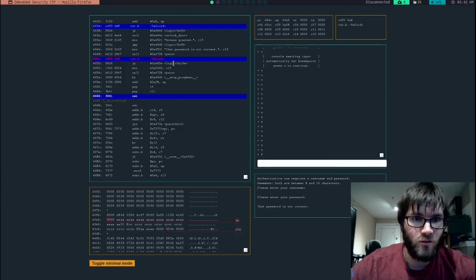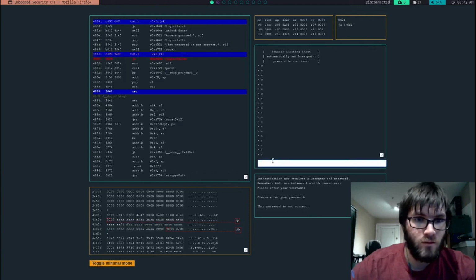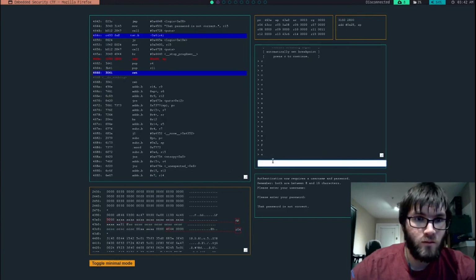Jump 0. 2, 4, 6. So this right here needs to be 0. Which it is, actually, if only by mistake. I believe I'm reading that correctly. Okay, so happy accidents.